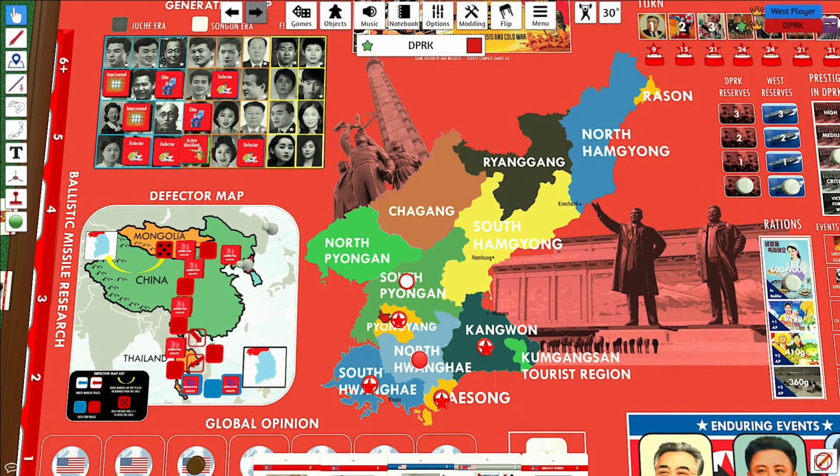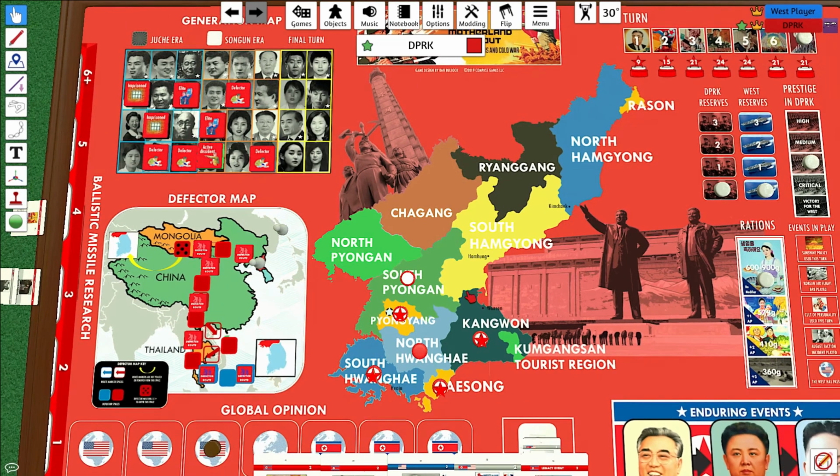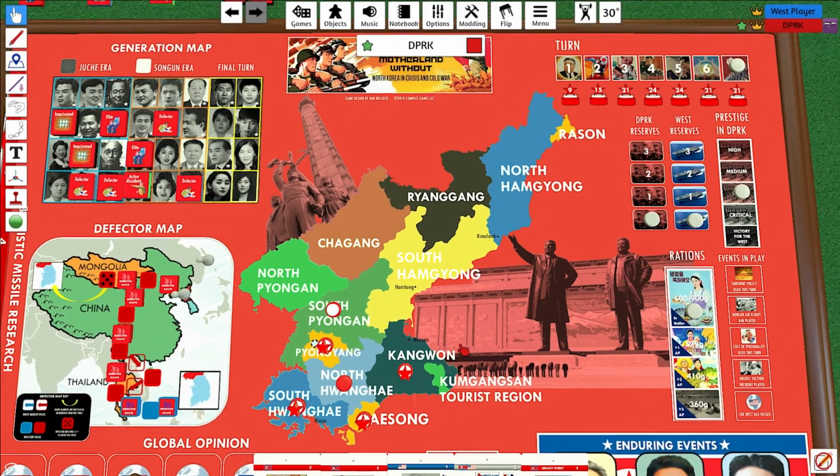For the West, it'll be identifying victory points based on the number of marked defectors plus the number of marked active dissidents on the generation map. Each marked defector counts as 3 VP for the West, and each active dissident counts as a total of 5 VP. So in this case, we would have a total of 17 VP for the West, and they would win because they have more marked defectors and active dissident points than the DPRK has in infrastructure points.